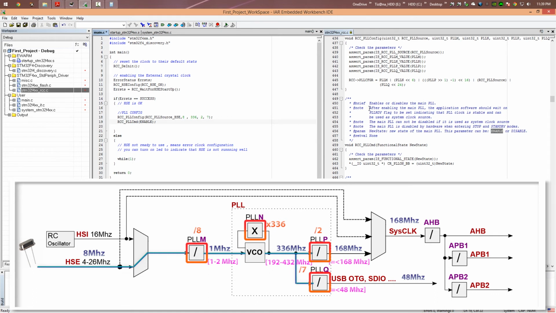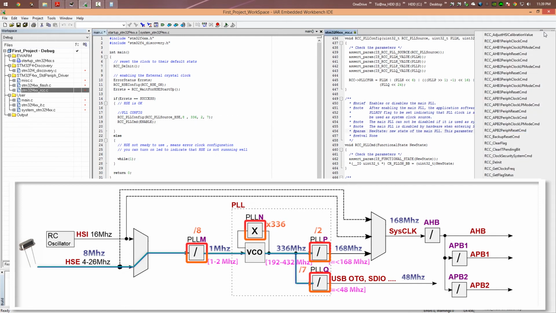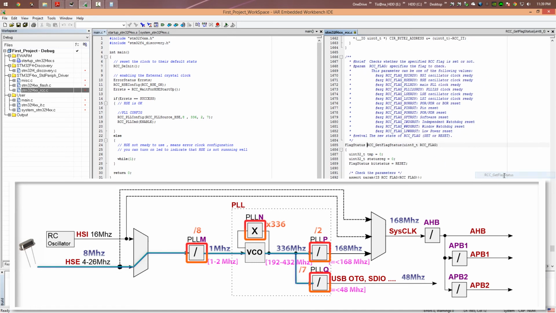Note here: after enabling the main PLL, the application software should wait for the PLL ready flag to be set, indicating that the PLL clock is stable and can be used. So it's the same thing as with the external clock. We go to the function RCC get flag status, copy this and paste it.